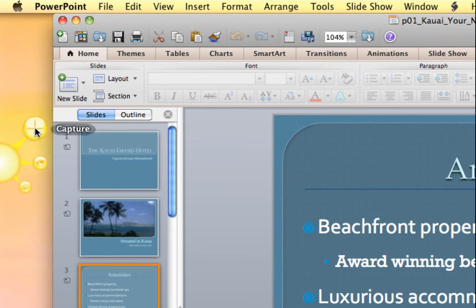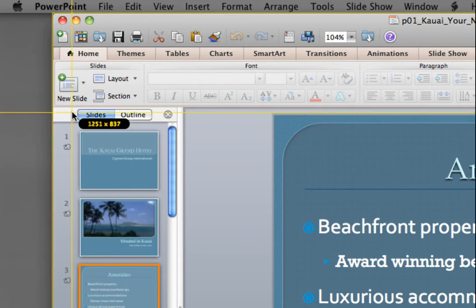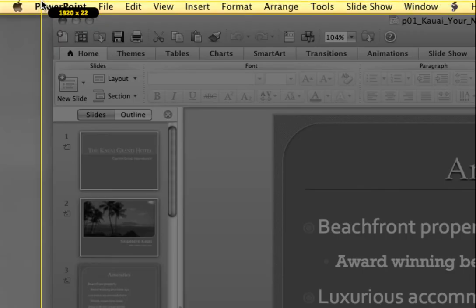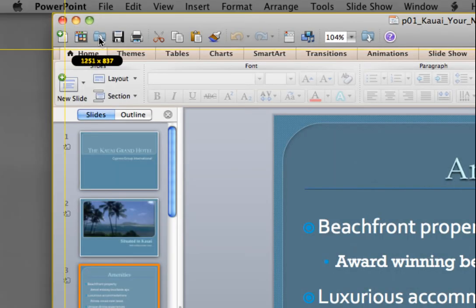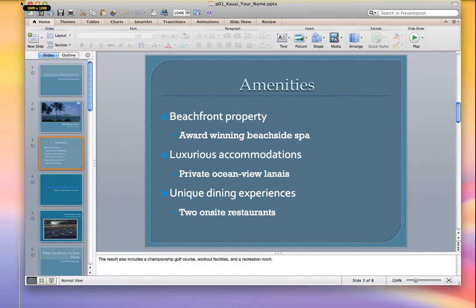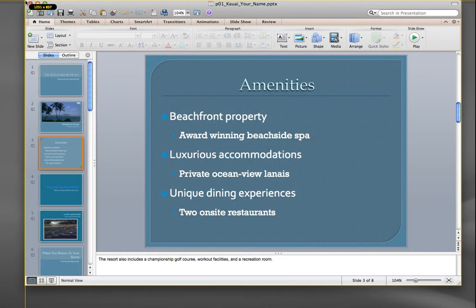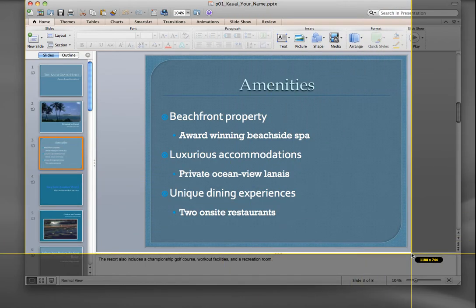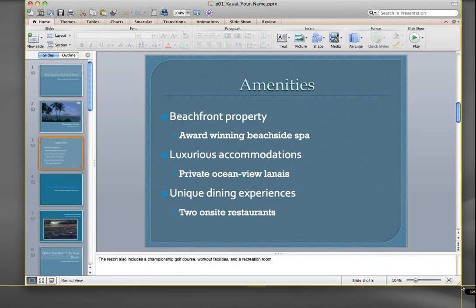This crosshairs is for capture, and then as I move my mouse around on the screen, you can see that it starts to highlight different areas that I might want to be able to grab. So since I want to do this whole window, I'm just going to click inside here, or I can just click and drag to draw an area in here if I didn't want the entire window. So I'm just going to drag the whole window anyway.